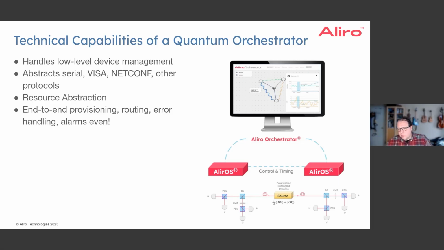Error handling. We talked a minute ago about why the thing is at this particular moment not working. If something is not working, instead of going around to each device again with your laptop and your serial ports and whatever and testing it, the orchestrator is going to surface an error for you and say, hey, we have a problem. Aliro's box number 13 is reporting an error condition. This is the error that it gave us. That's what you need to resolve.